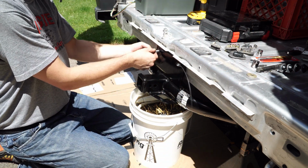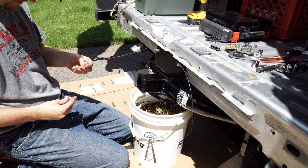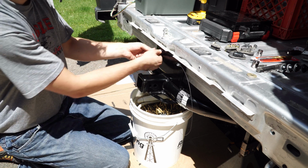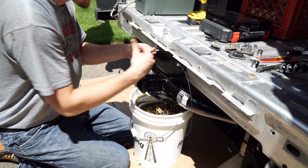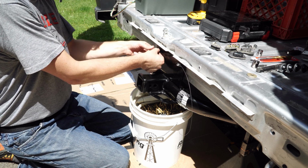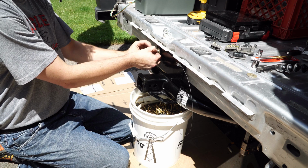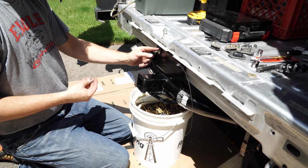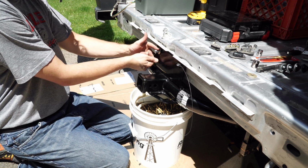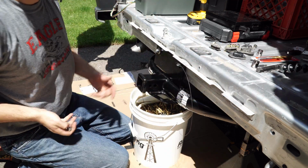You gotta unthread the wire or just pull it off. Last one we're dealing with. And just make sure you do not lose that bolt, because you have to take everything back apart if you do. So, put the washer over and start threading that bolt on. There you go, one side done. Now, to the other side.